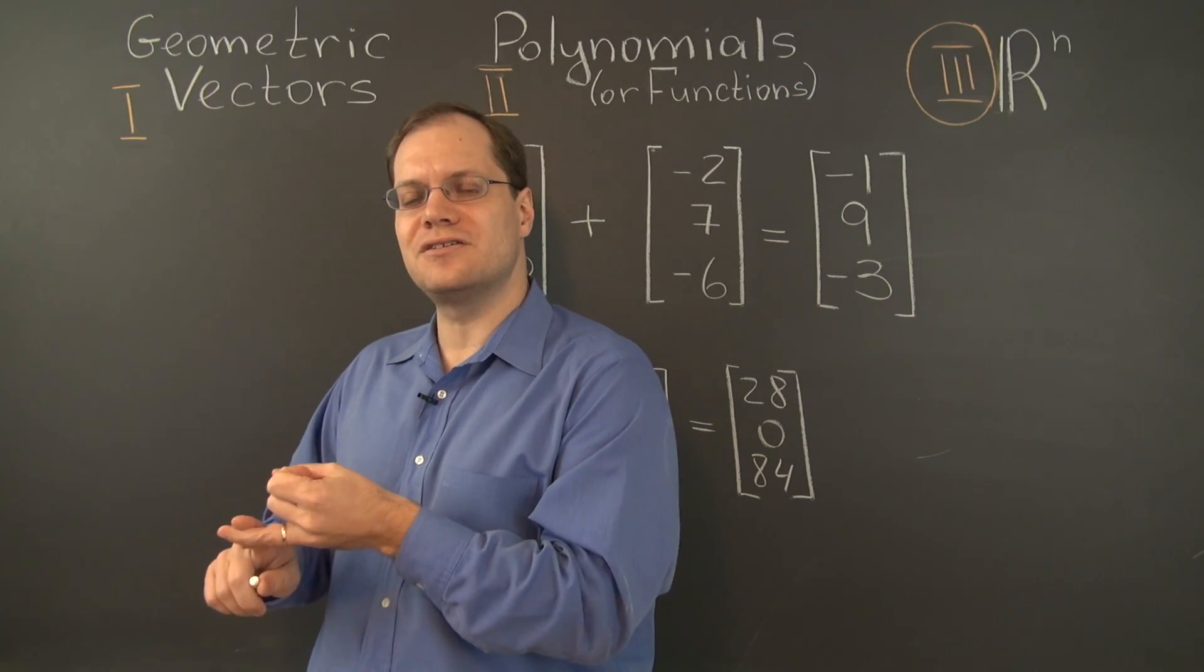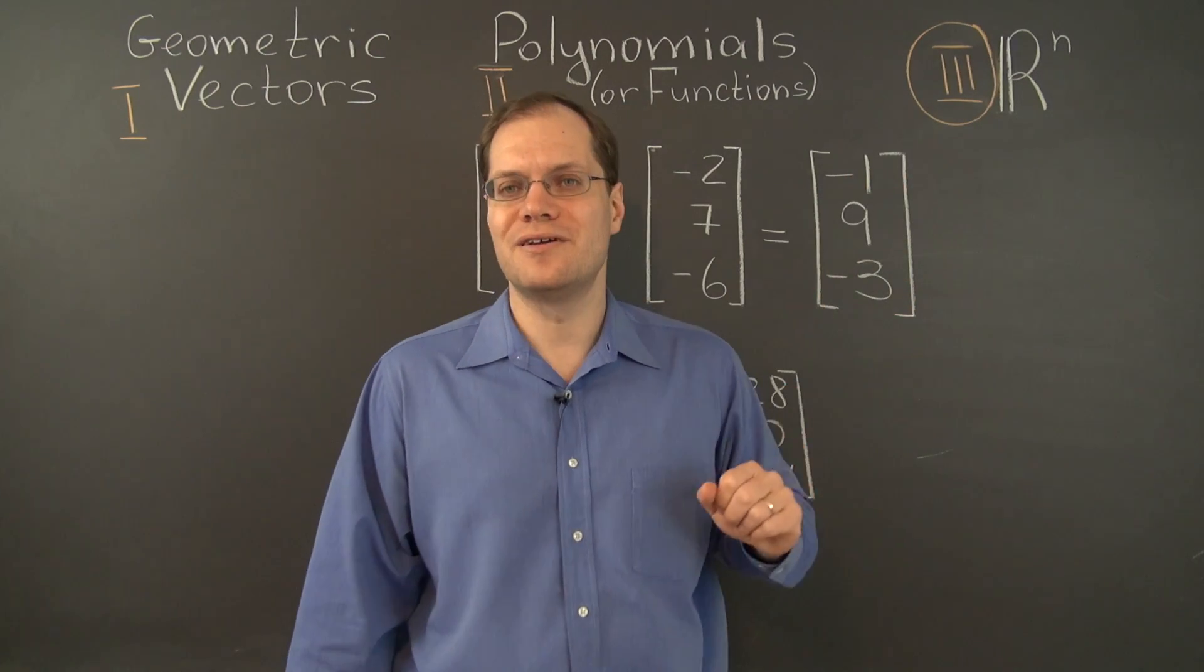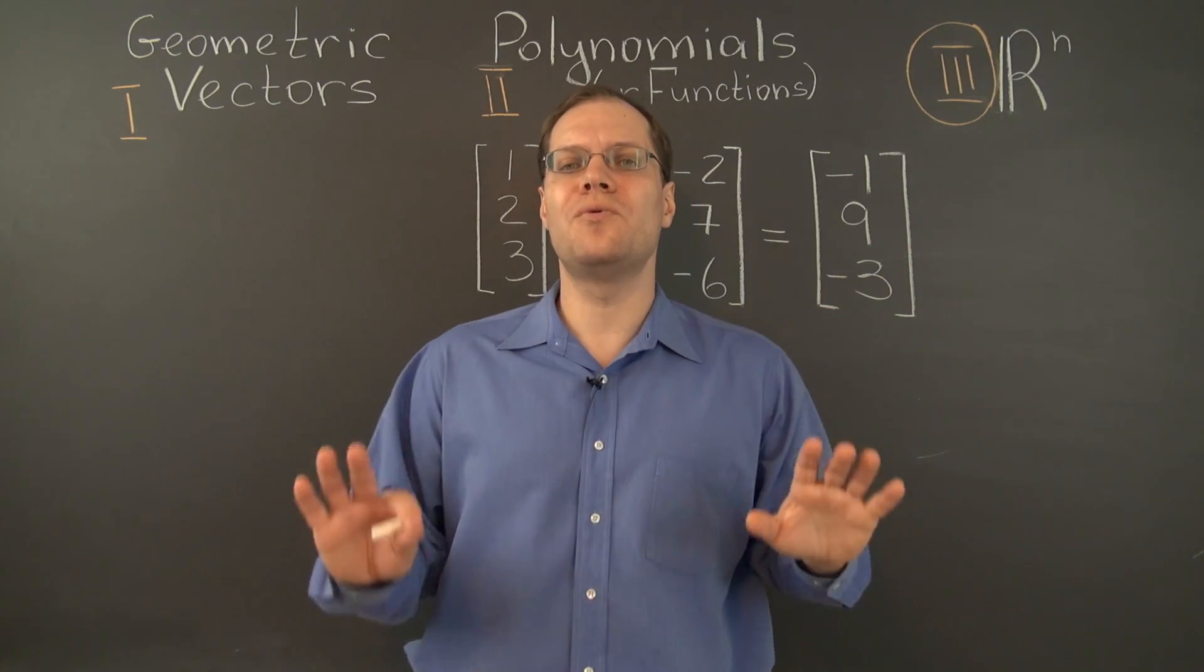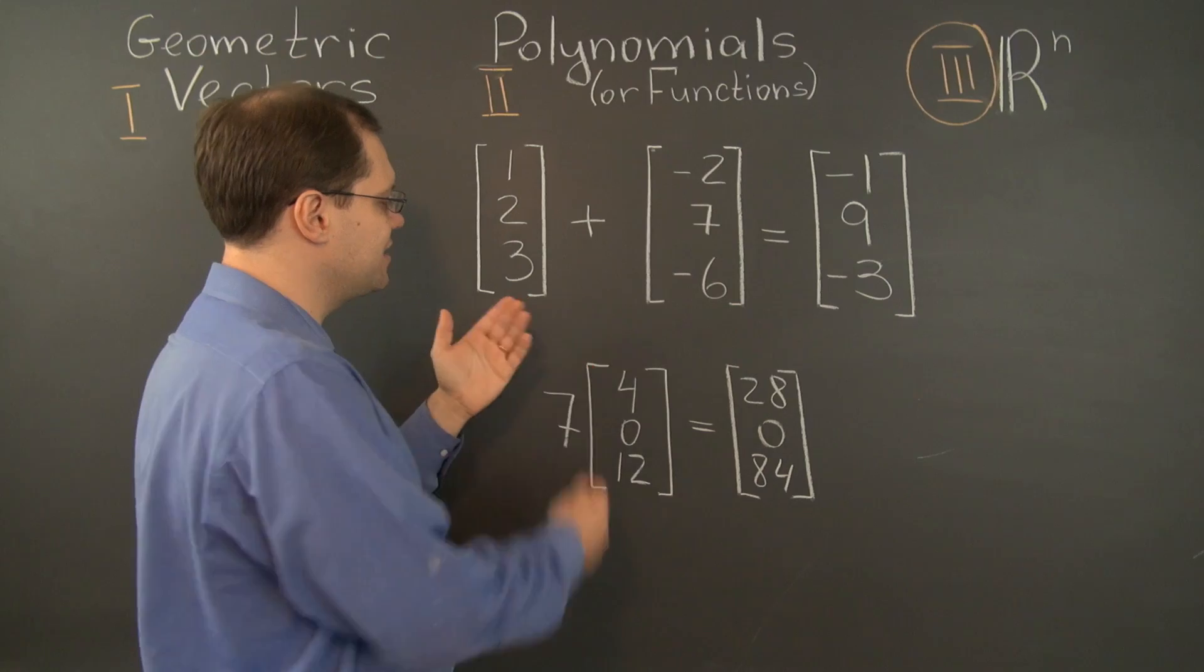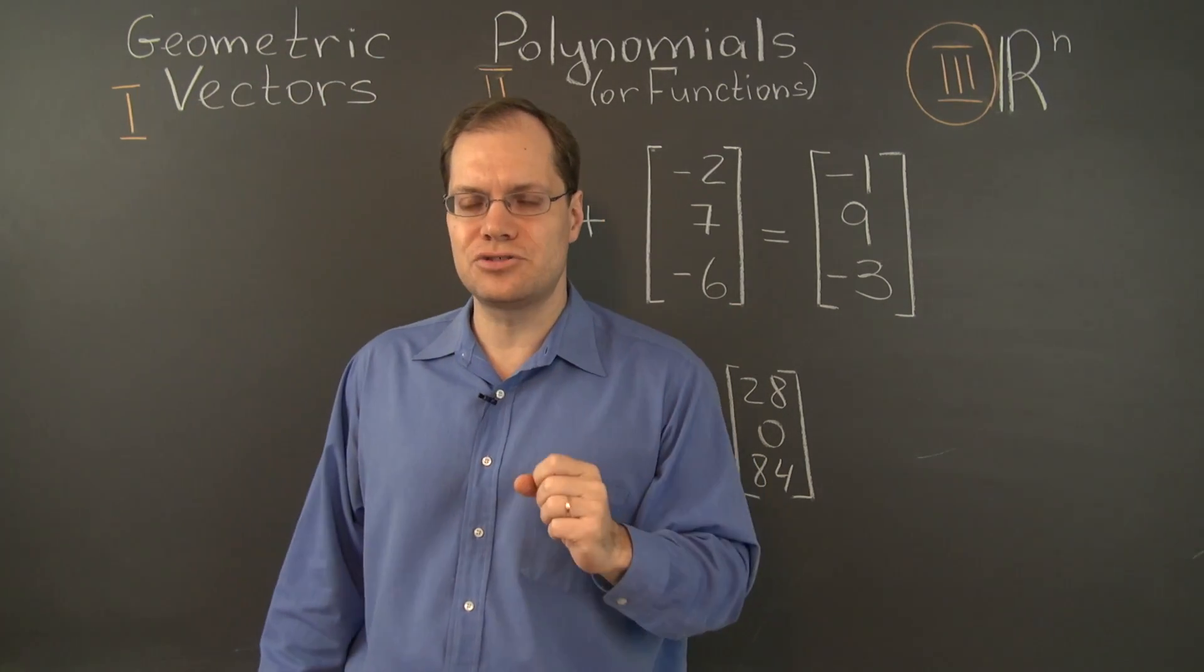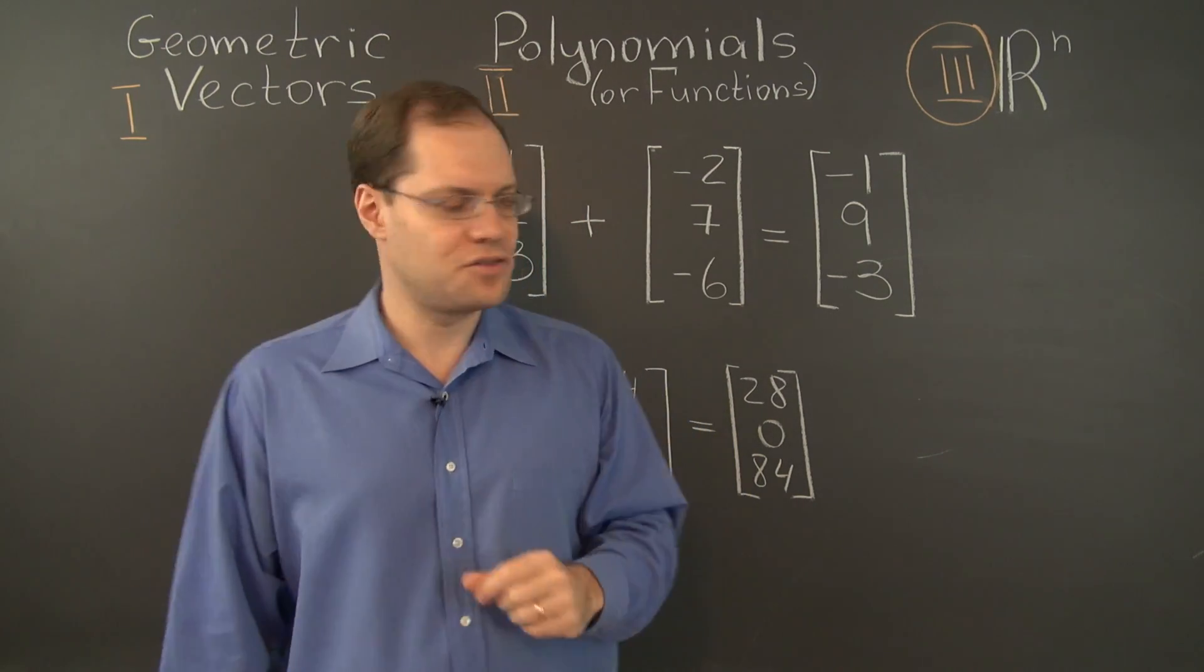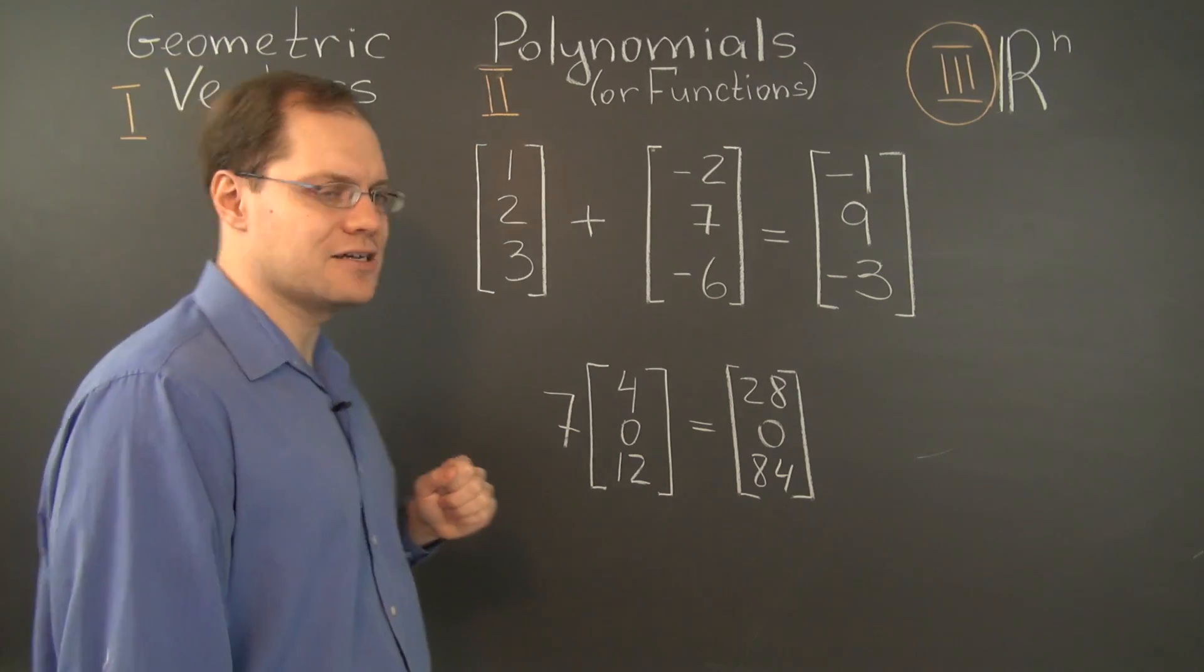Vectors don't have coefficients, graphs, or roots, and neither do R^3 elements. Now when we're talking about R^3, all we can really talk about is entries, because all we have is a collection of numbers and these individual numbers are called the entries of an element of R^3 or entries of a vector in R^3.